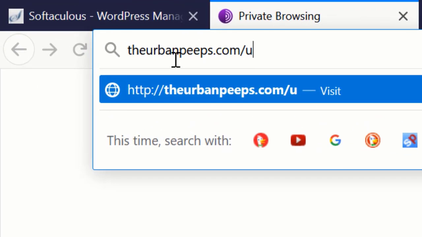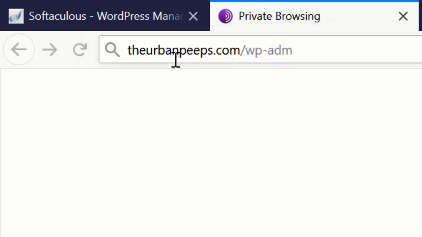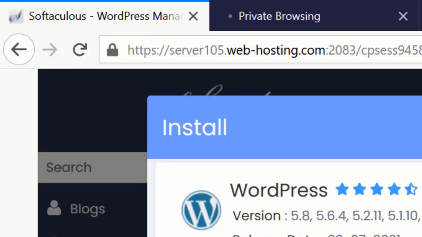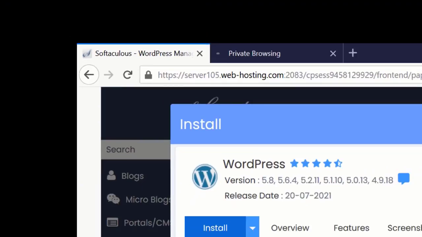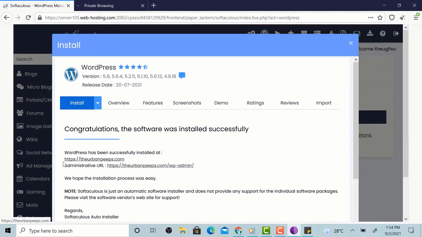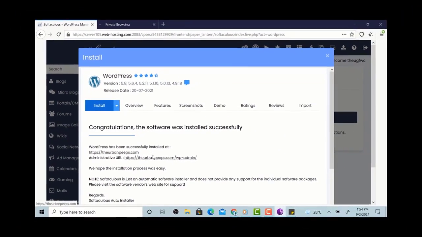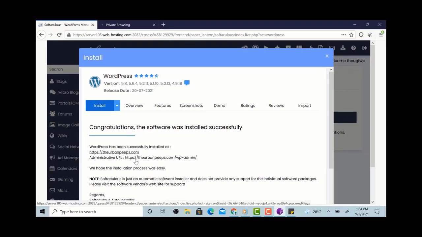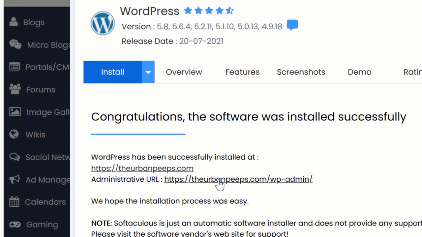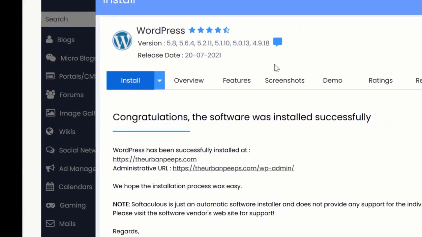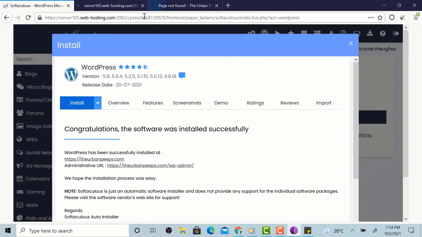To go to your dashboard, you type /wp-admin, then hit enter, or you simply click here. So this is your website, https://theurbanpeeps.com. Here is your administrative URL, this takes you to your dashboard. You just click here, or you can also open that in a new tab. It takes you to the same place, right?